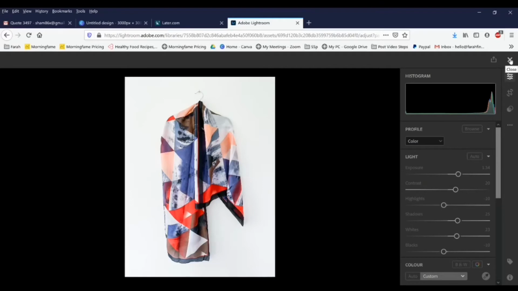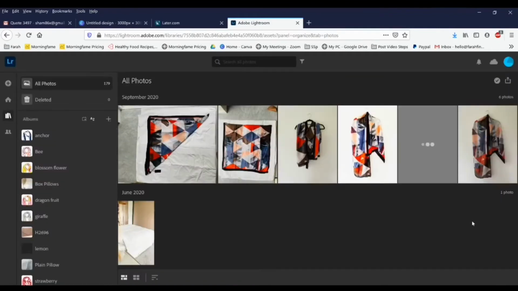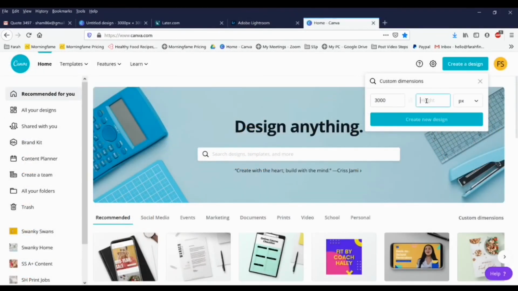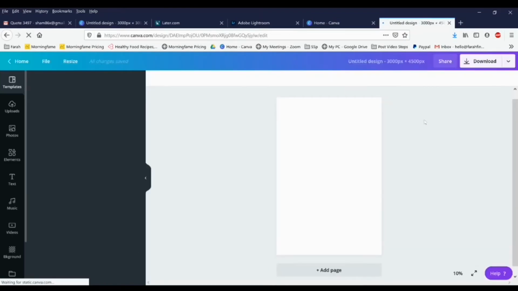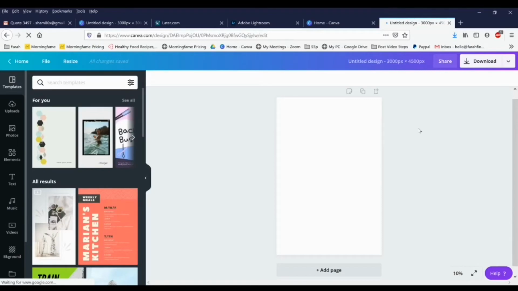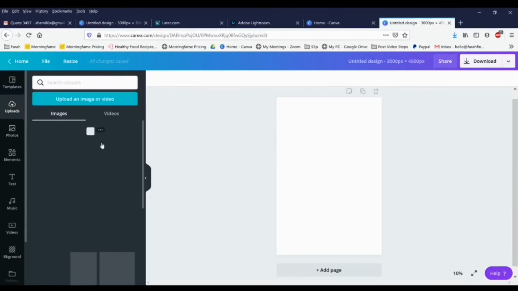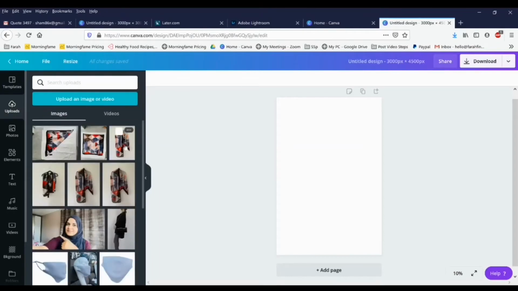You just need to make note of all the settings that you have changed, like exposure, whites, temperature, vibrance, and just write down the numbers. And then you just need to paste those same settings to all the images you want to edit. It's going to create a custom dimensions image, so 3000 by 4500 pixels. And after 1500 by 1500 pixels, it activates the zoom on Amazon. So you can really zoom into the image. So this is going to be a very high quality image on Amazon, this graphic.